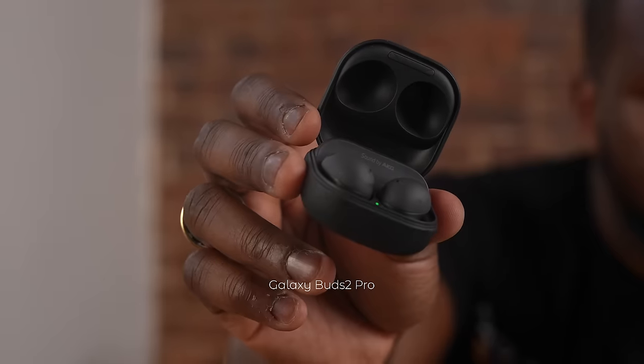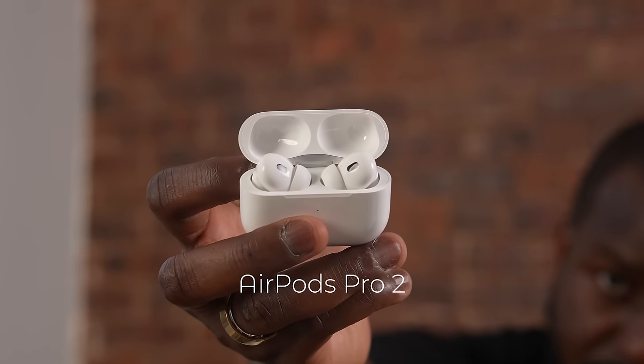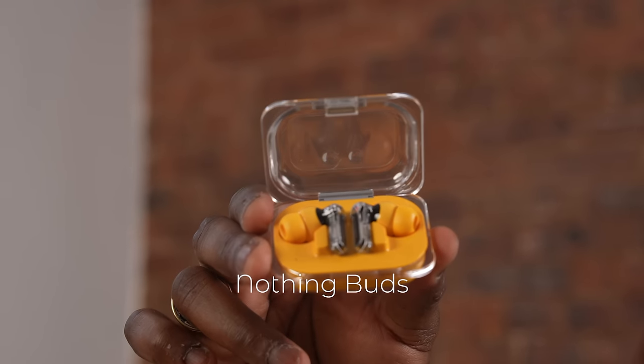Since this is an international trip — about 16 hours or so — I usually carry headphones, but for the last couple of years I've been using earbuds, and I carry more than one. I've got my Galaxy Buds 2 Pro, my AirPods Pro 2, and also the new Nothing Buds. You're wondering why three? I'm traveling for 16 hours, so I can swap and charge the others. The Galaxy Buds and the AirPods have really good noise cancellation, so I use those the most. The Nothing Buds are my backup.